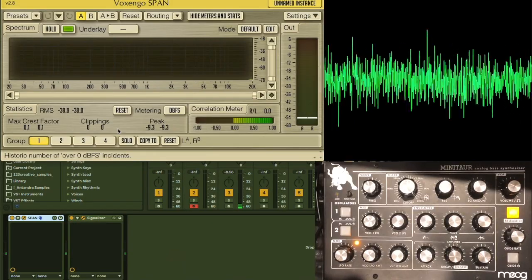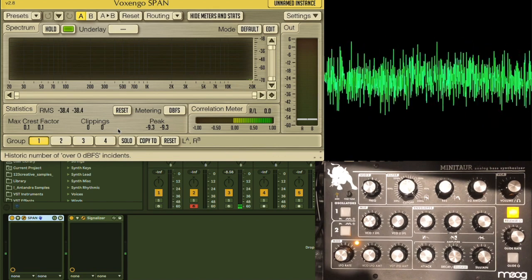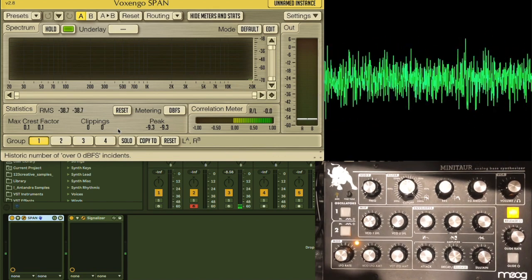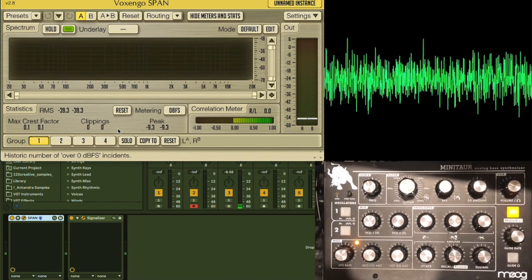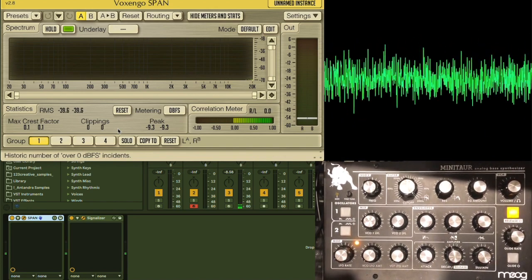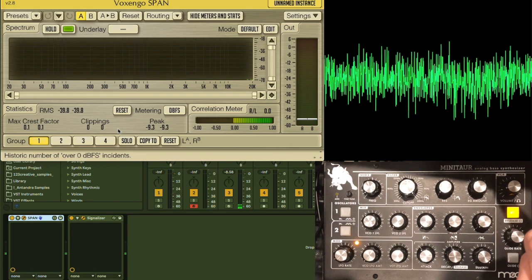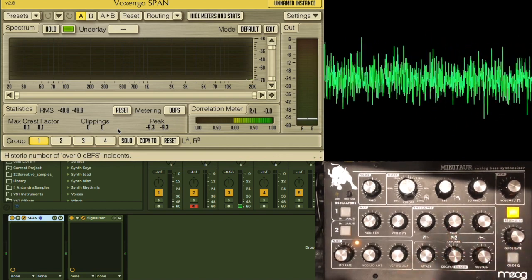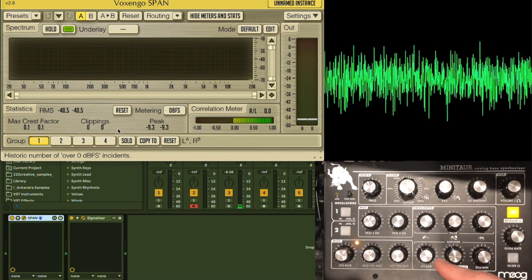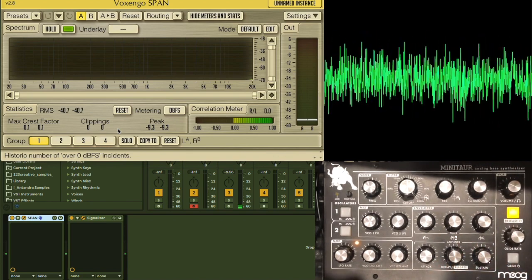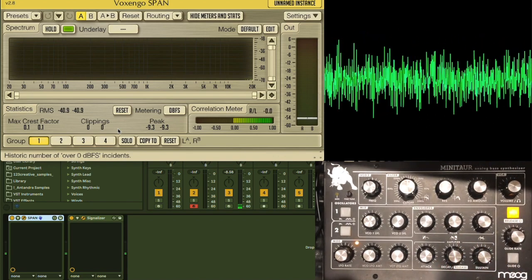So as one final example, I just want to show you subtractive synthesis using the Moog Minitaur analog bass synthesizer. So I have it connected to Ableton. I just have the audio out going into my sound card's in, and then I have the MIDI from the sound card going into the Minitaur. So I'm running the MIDI out of Ableton.